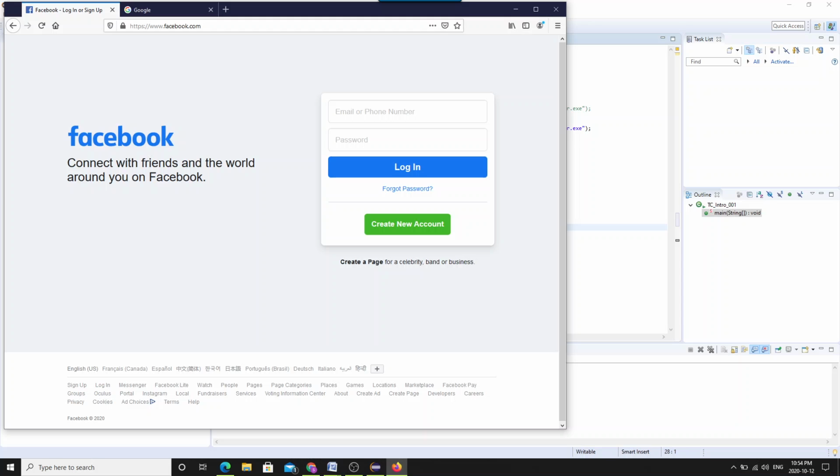Let me just go here. So if I have to test the Facebook page, and if I will have to enter the username, the password, and then click login or click forgot password. For now, with our Selenium code, whatever we have learned so far, we can invoke this page. We can have this window open for us. We can go to facebook.com and come to this page, but we really don't know yet how to tell our code to go here and start typing, and then move here and start typing, and then click login or click any other control that is present on this page. So we're going to look into that.